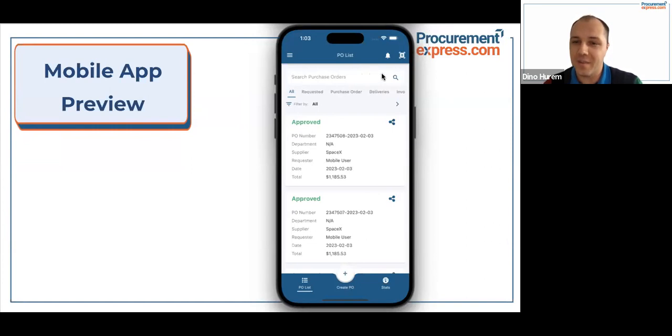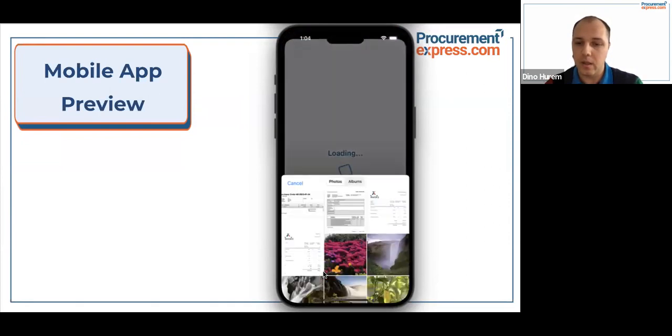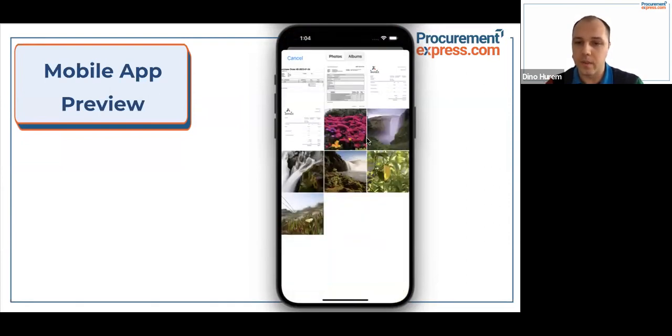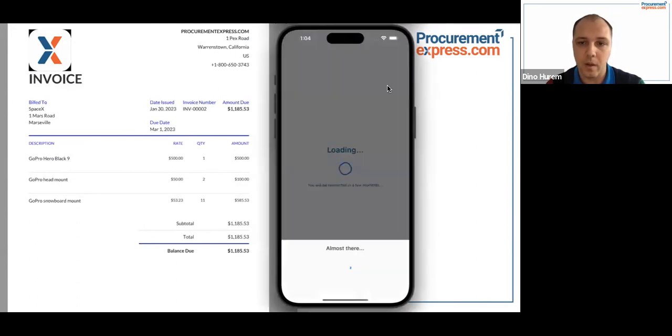The first thing that I want to show you is the magical feature that Christophe talked about. That can be found on the top right by clicking on this icon, the document. If we click this, we have two options presented to us, to scan or to select the document. Since this is an emulator, I cannot really scan anything, so I'll be selecting the document from my device. Then it opens this select picker where I need to select an image. I'll be selecting an invoice for you. I selected it, opened it on the left side, and I'll just select it on my emulator.